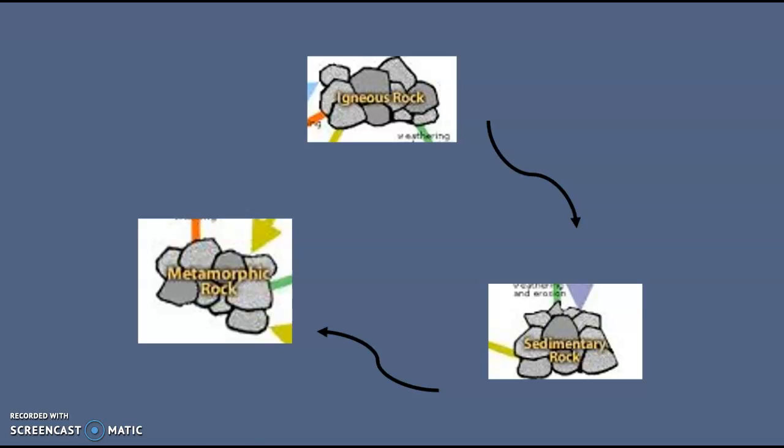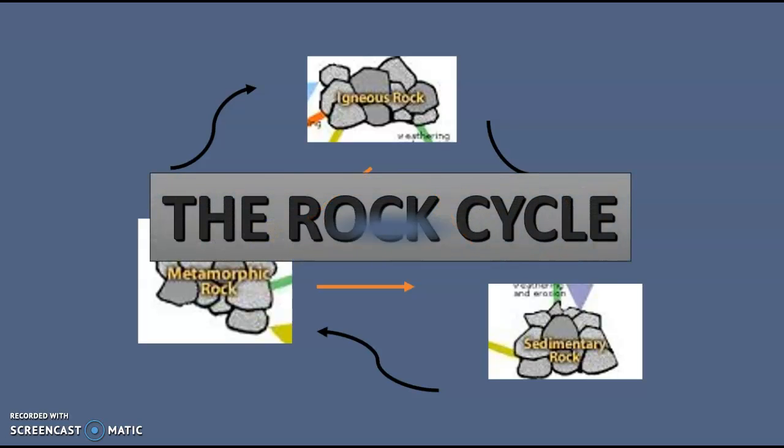Ultimately, any rock can go from one type to another. However, all rocks are connected, which ultimately makes a cycle that never ends. The igneous rock may also go to metamorphic. A metamorphic may as well change into the sedimentary, and vice versa. And this makes up the rock cycle.